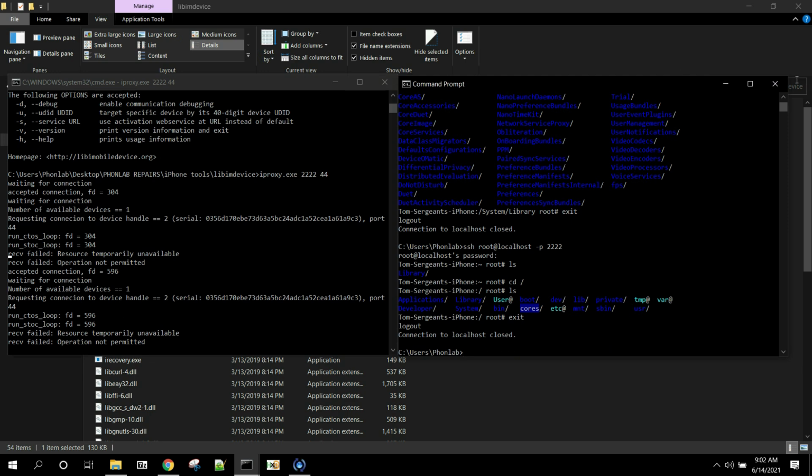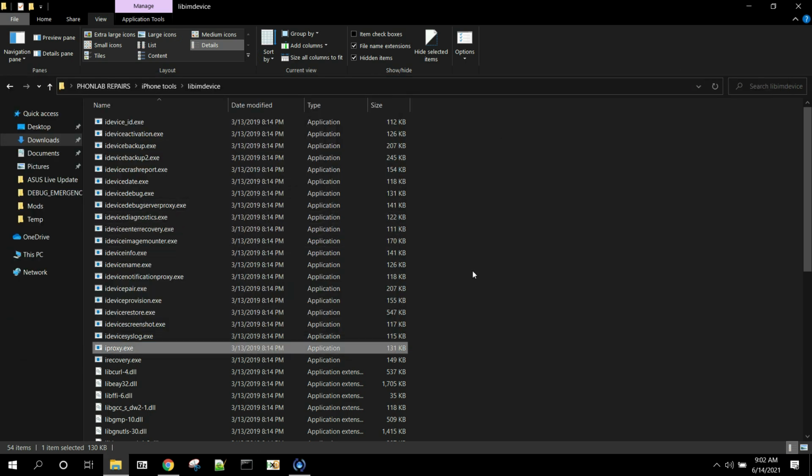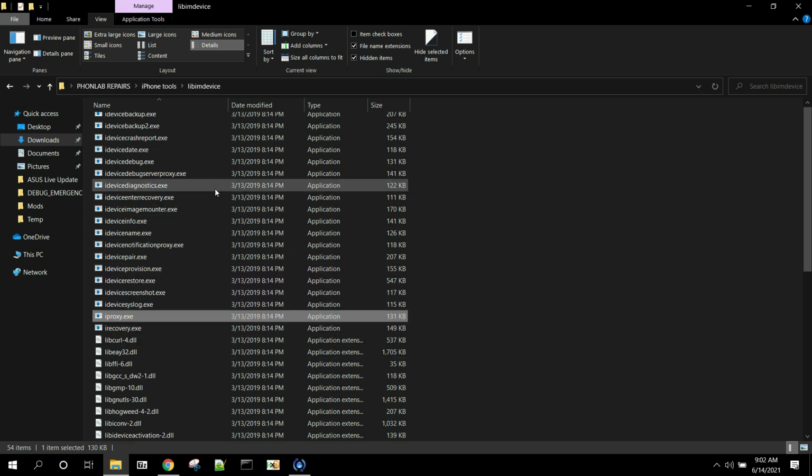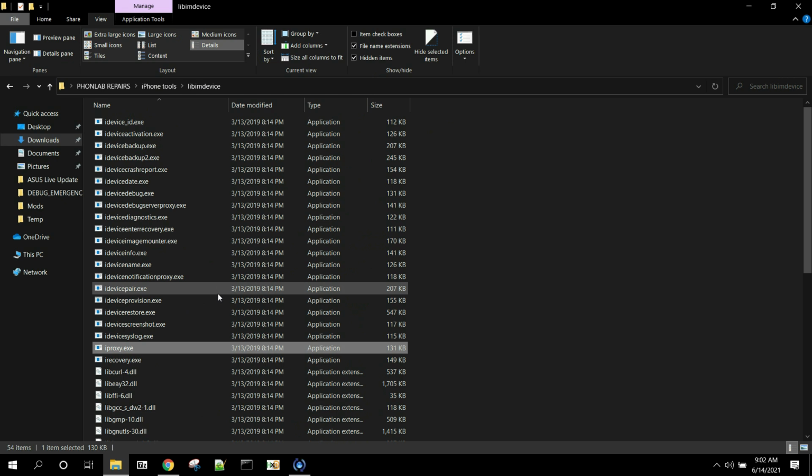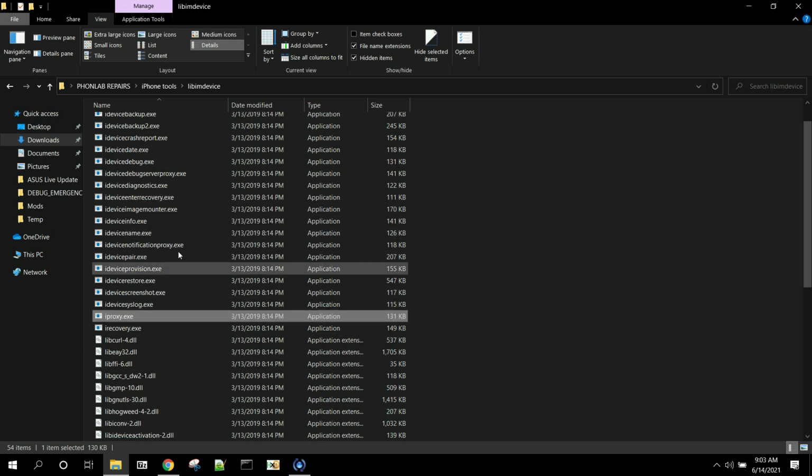I'm going to go ahead and close both these out. Now, next time you use iProxy, it's not going to ask you for that fingerprint like it did at the beginning of this tutorial, but just be aware there it is. And then the rest of this is actually pretty awesome. So this is basically Linux programs that have been converted into EXEs. That's really what this is because I have this same suite on Linux. It's libimobiledevice. You can Google it. There's all kinds of information about it. But this is really awesome.